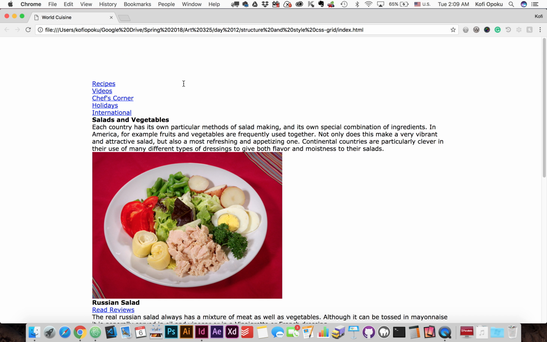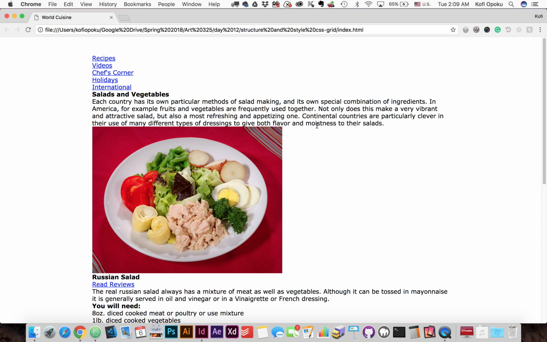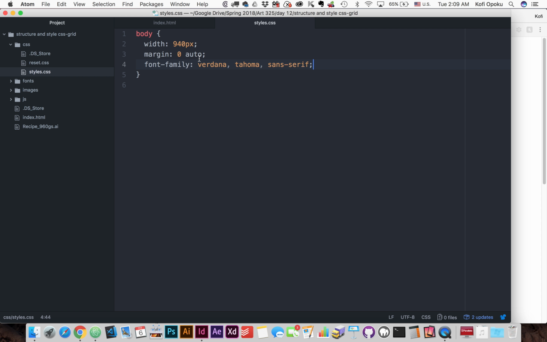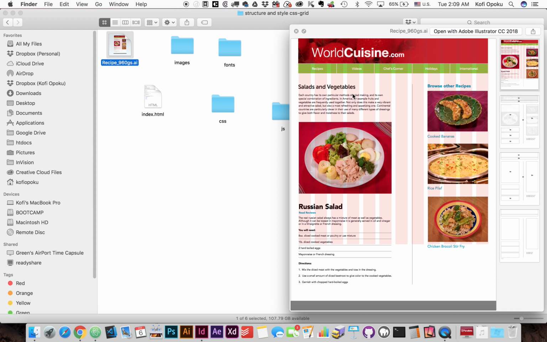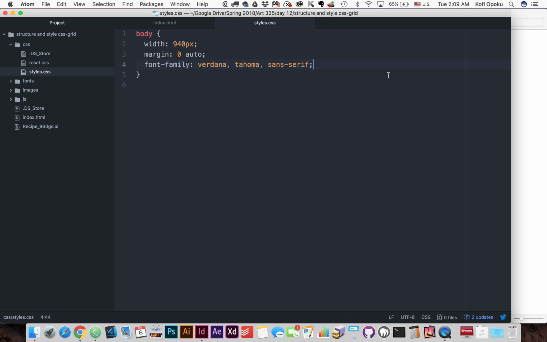So here's what my design looks like now. Everything is centered in the page because of the margin 0 auto, which only works when you have a width of 940. Now, quick thing, my grid is actually a 960 grid. I'm only calling 940 because my working area is 940. I had 10 pixels on the extremes that I'm not using, but you can decide to call it 960 if you so prefer. I just used up 940 of my 960.